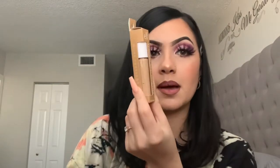I got Beauty Blenders, the Real Techniques, because I need new beauty blenders. And I've never tried the setting spray, but I've been wanting to try this. It's the Urban Decay All Nighter Long Lasting Makeup Setting Spray. That'll be nice. And then I got, oh, I forgot I got this. The Hydrating Camo Concealer by e.l.f. Ooh, this shade looks kinda dark. We'll make it work though.